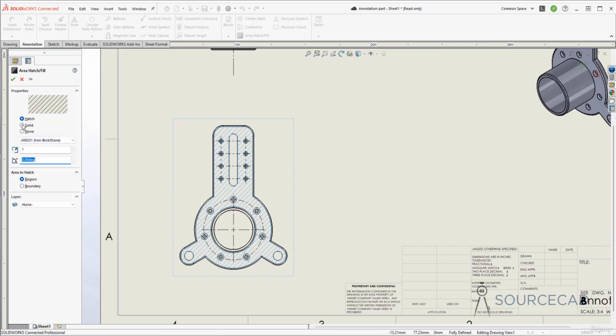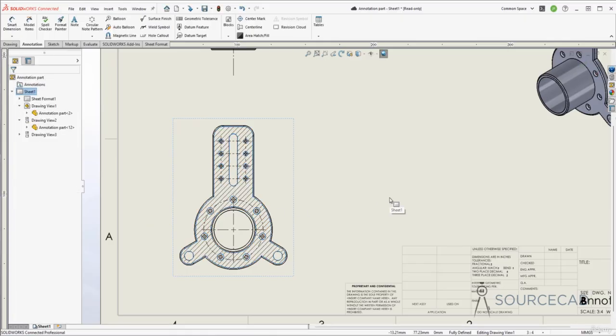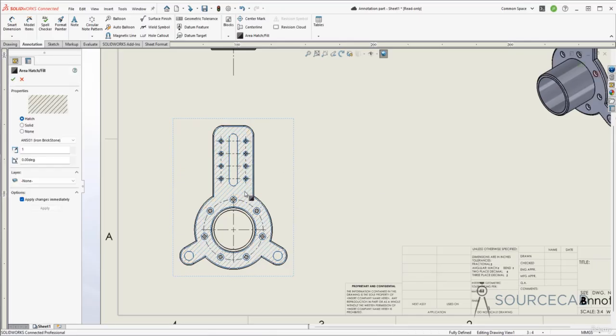Now you can also select the hatch pattern or a solid color, or you can just ignore everything altogether and there won't be anything added here. So you can select the type of pattern which you want to add from this list. I'll select hatch and with that click OK and the pattern is added here. If you want to modify this pattern, simply select this hatch and once again you'll have its property manager and from here you can once again modify it.